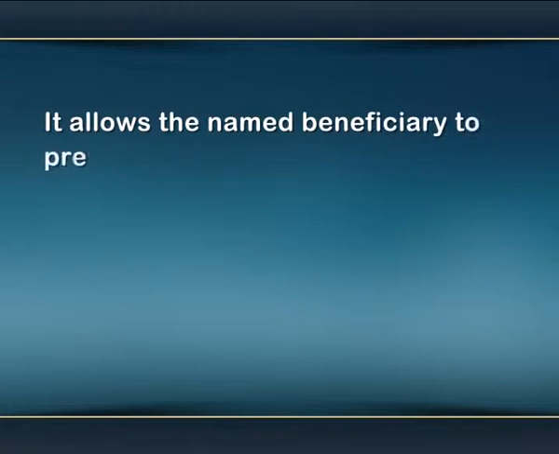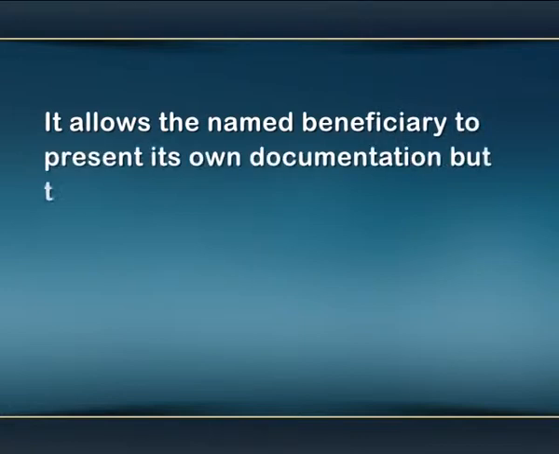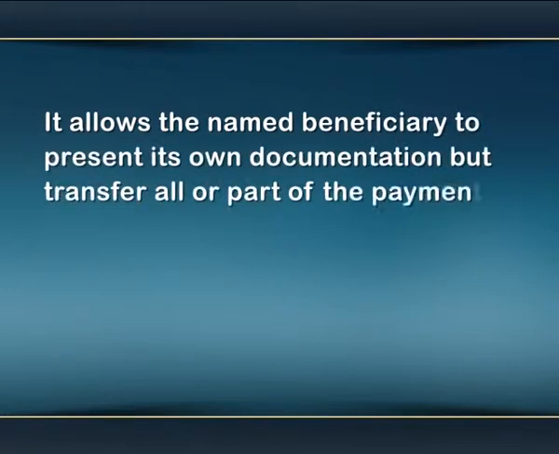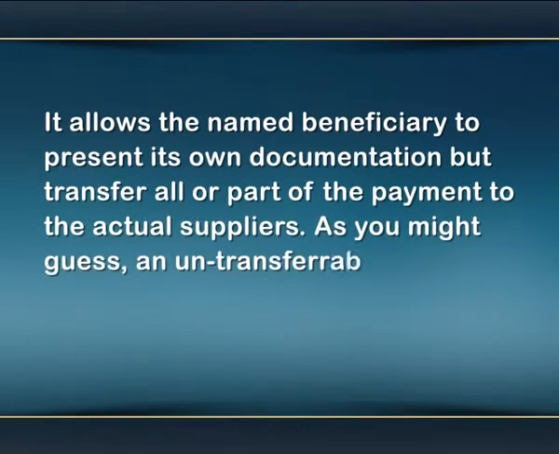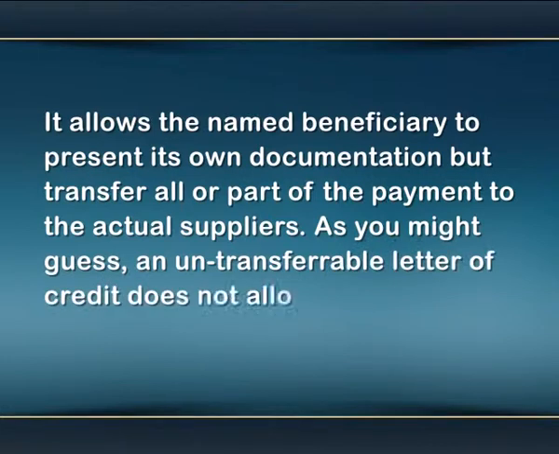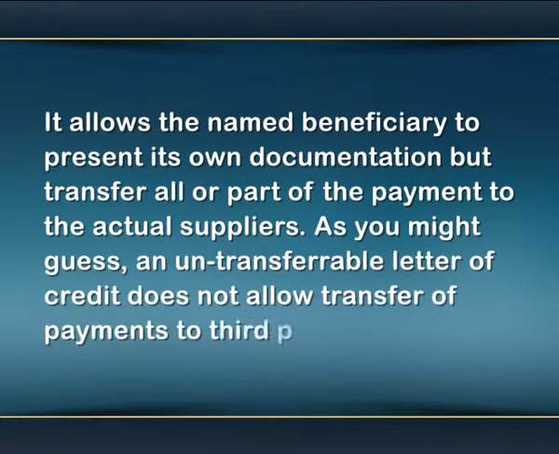A letter of credit may also be a transferable letter of credit. These are commonly used when the beneficiary is simply an intermediary for the real supplier of the goods and services, or is one of a group of suppliers. It allows the named beneficiary to present its own documentation but transfer all or part of the payments to the actual suppliers. As you might guess, an untransferable letter of credit does not allow transfer of payments to third parties.